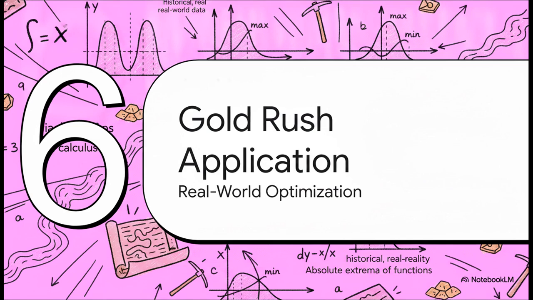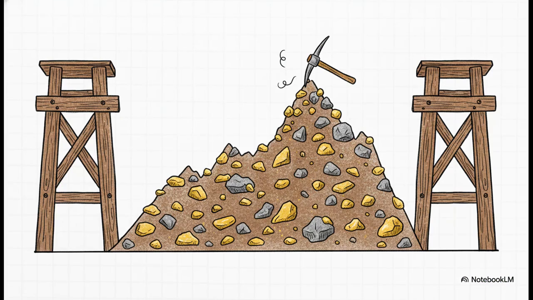Finally, let's hit Part 6, the Gold Rush application, real-world optimization. Let's apply this to history. Consider the production of gold during the absolute chaos of the California Gold Rush, specifically looking from 1848 to 1888. We can actually model the millions of ounces of gold pulled from the earth as a mathematical function over time. By treating those specific 40 years as our closed, bounded interval, we can use our derivatives and our critical points to hunt through the timeline and pinpoint the exact year that represents the absolute maximum output of gold.